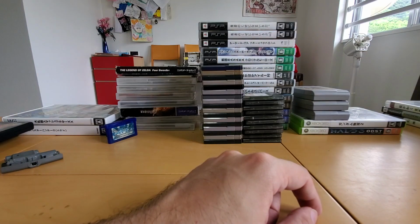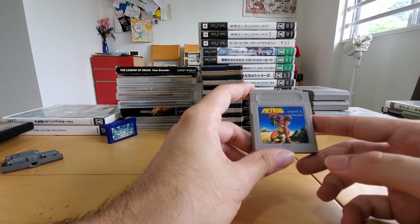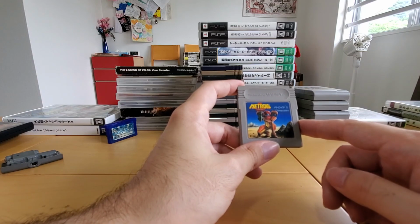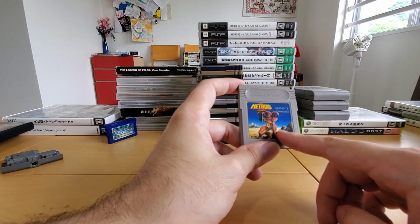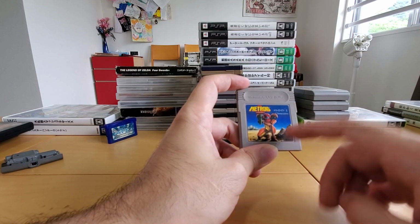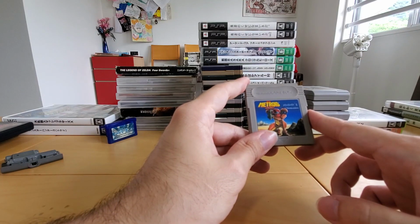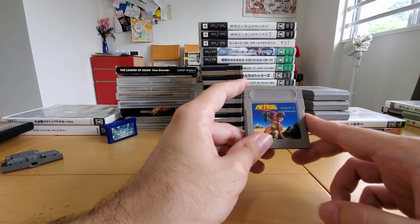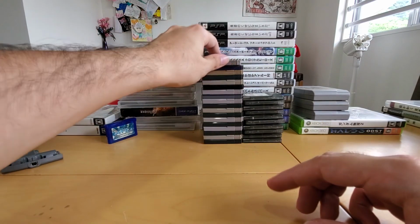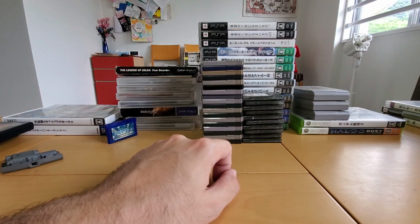We're on gray, so let's pull out one of these gray games. Hey, that's a good one, I think. Actually, I never played this one, but Metroid 2, Return of Samus. Yeah, they did a remake of that on the 3DS. Also, there's AM2R, another Metroid 2 remake that Nintendo struck down. But I heard AM2R was probably better than the Metroid 2 remake for the 3DS. So yeah, that's cool. That's got some legacy behind it.